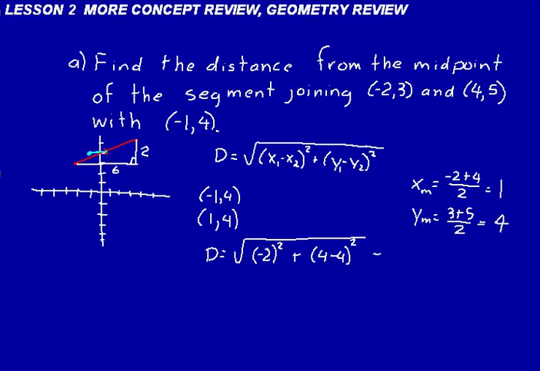So that'll be 0, and we'll end up with the square root of 4, which equals 2. And that's what we were estimating using our Cartesian coordinate system. We thought it might be about 2 units long, and indeed it was. If we had used graph paper to draw this problem, we could have seen probably that we didn't even need to use the distance formula since it was just a horizontal line.